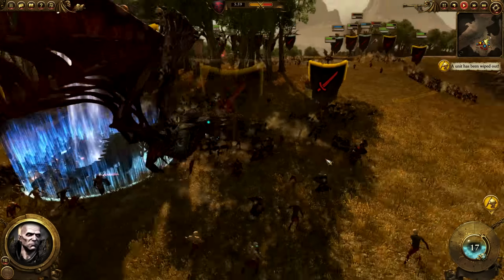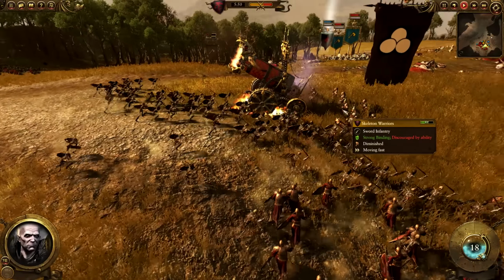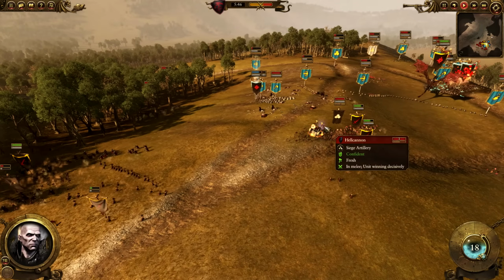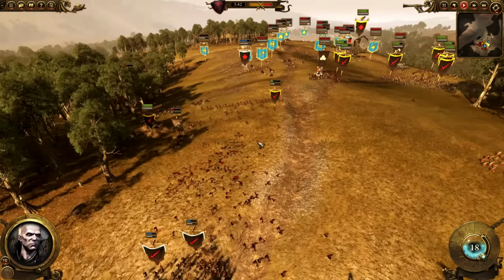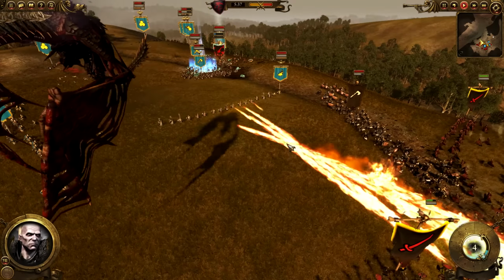With the Warriors of Chaos General down, the morale of the entire army is broken. We can now use this to our advantage and destroy the middle flank. Take the hill. Enemy giants on the run. We can now focus on taking the rest.